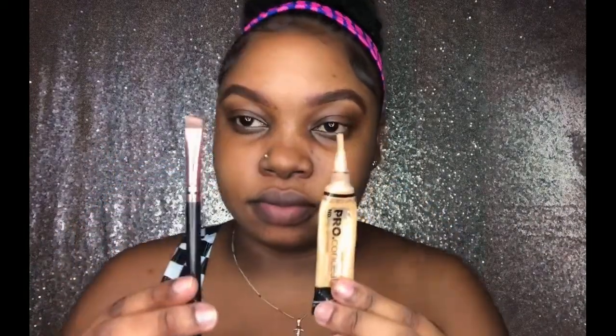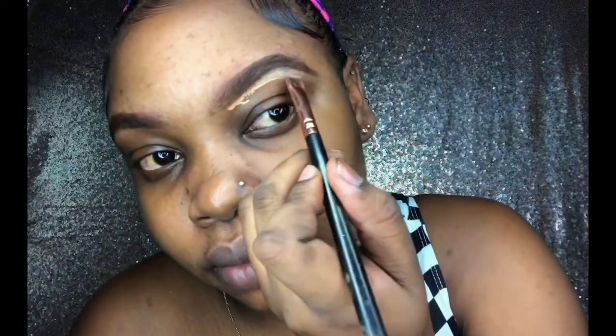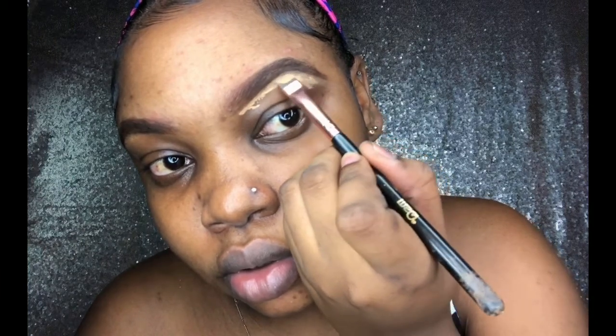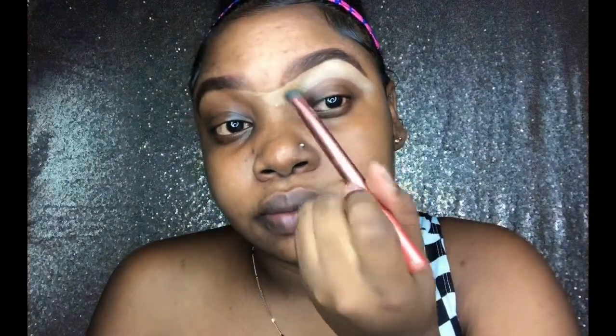Okay, so now I'm going to use the LA Girl Pro Concealer along with my concealer brush to conceal the eyebrows, and we try to make them as sharp as possible. Okay, so now I'm using my Real Techniques concealer brush just to blend out the concealer under my eyebrow. Okay, so as you can see, I'm patting that into my skin.